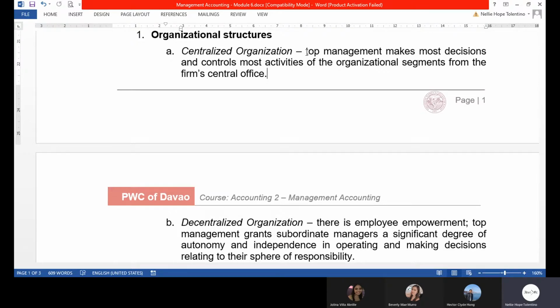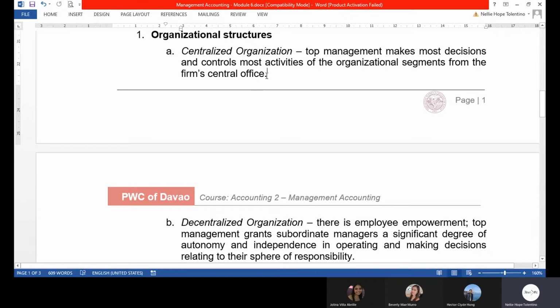But the problem about this kind of organization is that there is no room for improvement sa ibang branches of the organization because top management lahat yung magde-decide. Now, kung ang top management na ito comprises of only 5 people, sila lahat magde-decide ng lahat ng mga decisions, lahat ng mga activities for the organization. Kahit siguro simpleng pagbili ng tissue paper, kailangan pang ang top management ang magde-decide. Now, that is not practical, especially if your organization is relatively large.